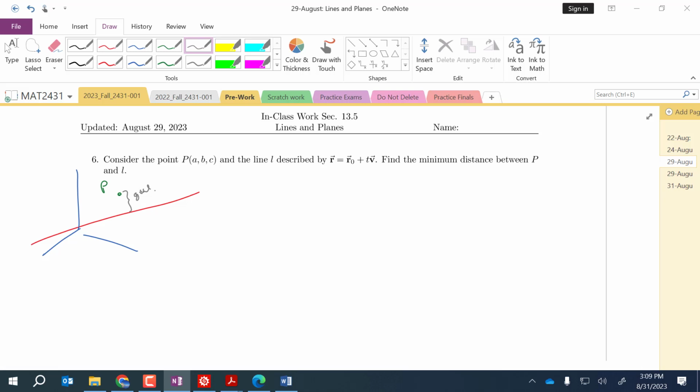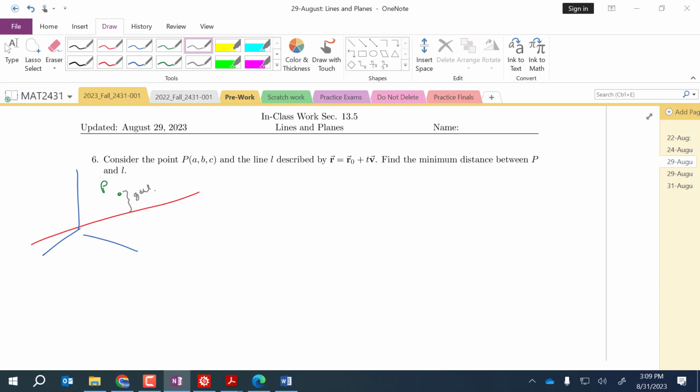There are many ways you could go about doing this. I've had some students want to start doing calculus, and that's a really good intuition, right? Because you've learned whenever you see the word minimum that you're thinking about minimize. Okay? There's an easier way to do this problem. You could come up with a distance formula and then try to minimize it. We will learn how to do that when we get to the method of Lagrange multipliers. But for right now, there's actually a very elegant formula that we can come up with for this.